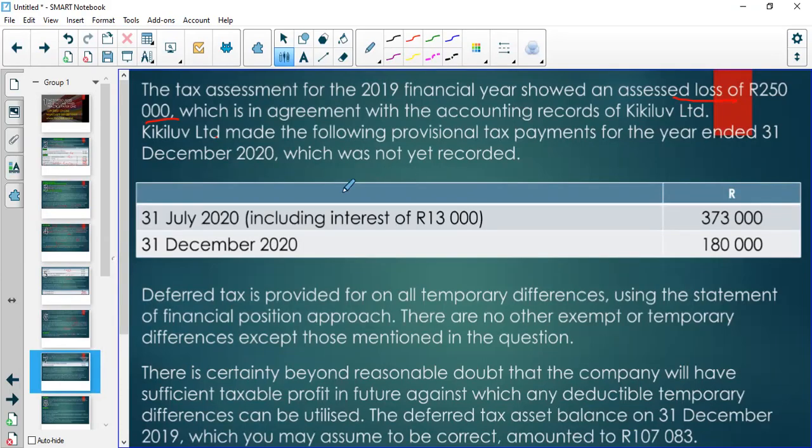All right, so here is another issue that you need to pay attention to. So sometimes we pay penalties or interest to the receiver of revenue. So in this case, the receiver of revenue charged us probably for some non-compliance. So they charged us an interest of 13,000. So what happened is that when we were paying the provisional payments after every 6 months, 31 July, 31 December, we make provisional payments. So when we made the first provisional payment, we included the 13,000 interest, but that's not a payment for provisional payment. It's for interest. It's an expense. So this is omitted because it has been included under provisional payment. It should be an expense. So it's an error that has to be corrected. It needs to be deducted from the profit before tax, right? And because this is a penalty, it's also an exempt difference. It's not deductible. It's also going to be a reconciling item, right?